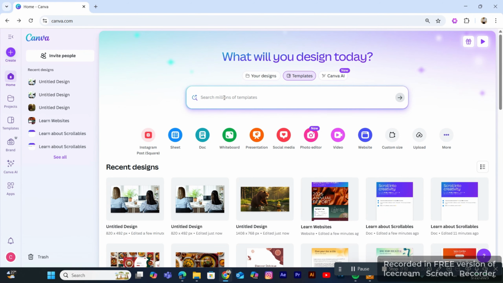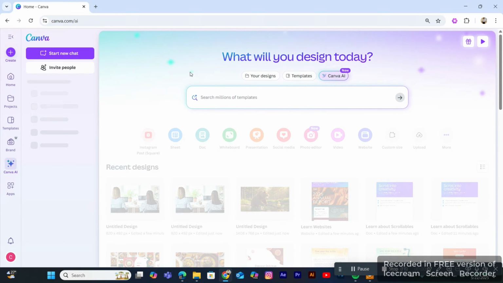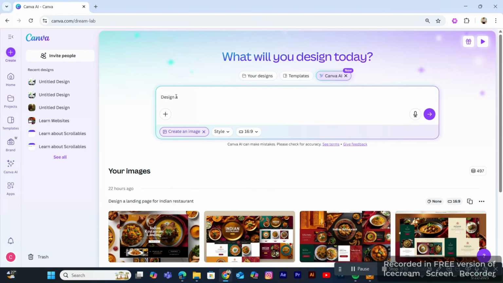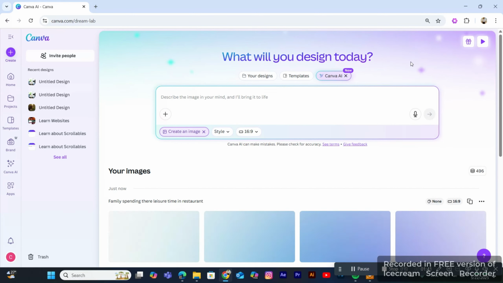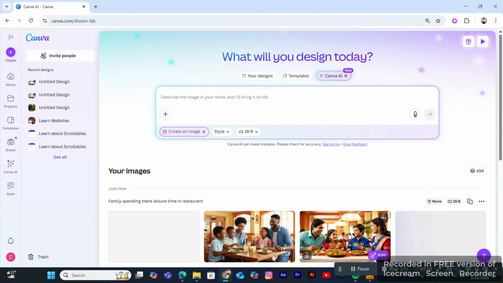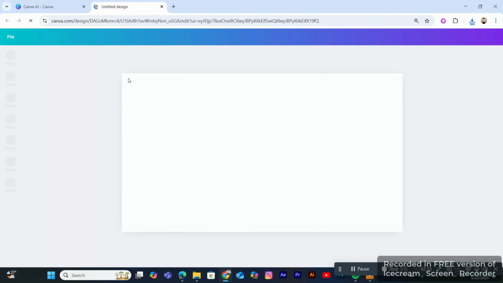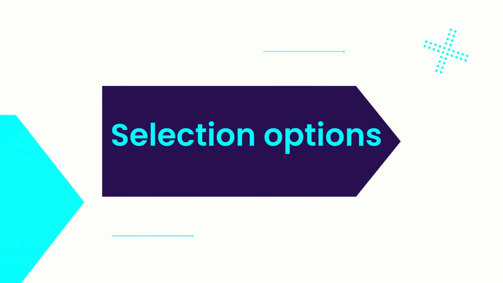First, visit the Canva AI tab and select the model for image generation. Then, input a detailed prompt that describes how you want your image to be created. Once you are done there, you will see two options to enable edit. The first option is to click on edit here.